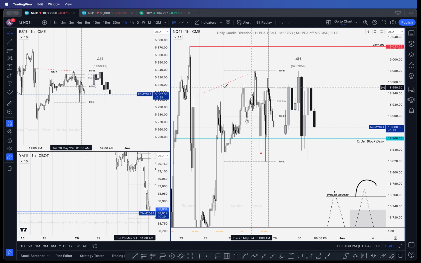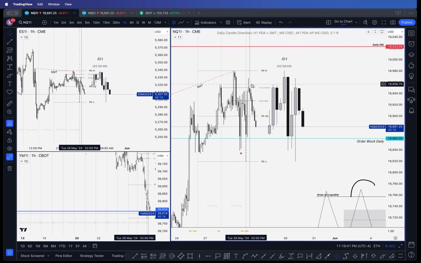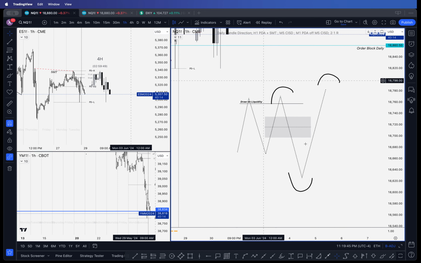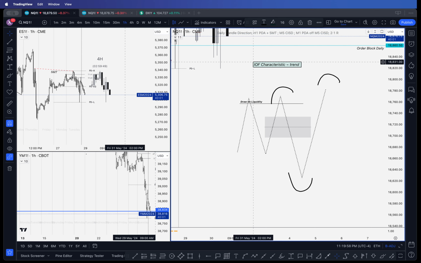Take out a high, take out a low, take out a high, take out these lows with SMT right here with the YM. Now we come in the end of the day, we take out this high, and now where's the target? This high, or this low, and this high. So you can see the entire day was chopping. And if you use this type of trending market analysis, or this institutional order flow characteristic, which would be trend, you'll get burned. The market's not going to act that way. It's going to do confusing things.